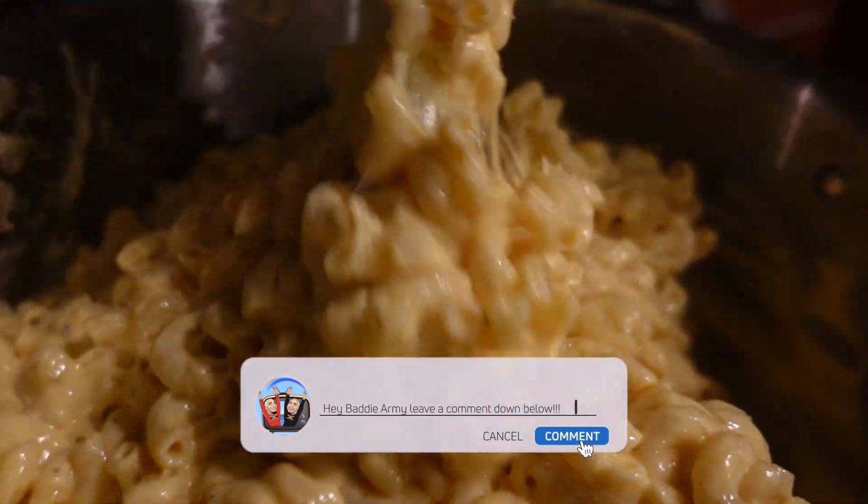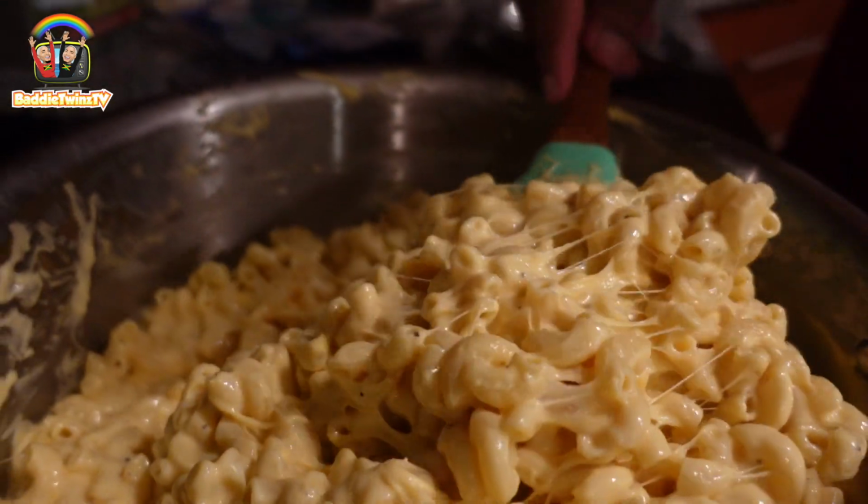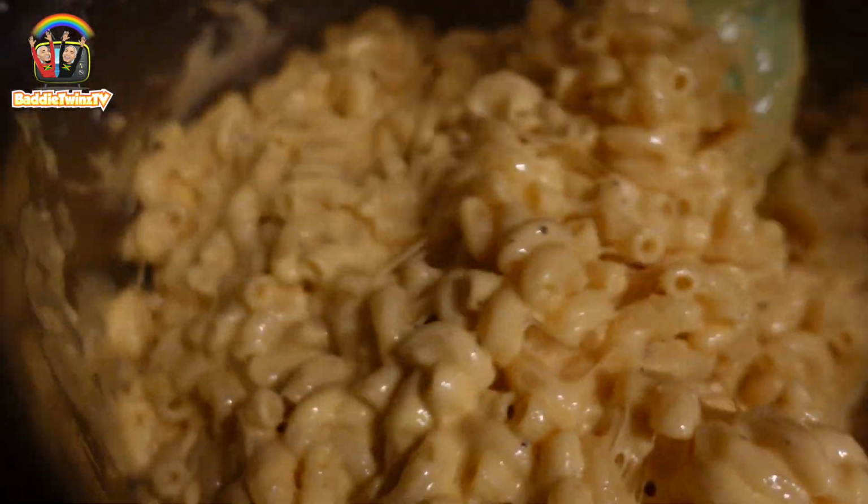Y'all, hear that sound though. But look at that, y'all. Look how this looks. This is how your mac and cheese is supposed to look before you put it in the oven. So you can actually eat the mac and cheese like this, but it's gonna taste even better after it's finished making. Okay, so this is pretty much done.